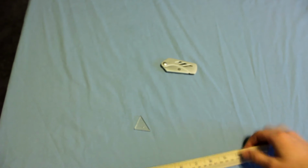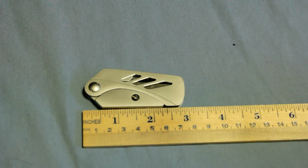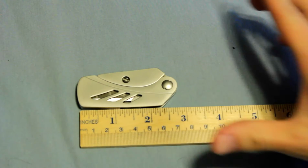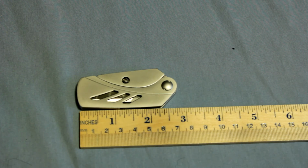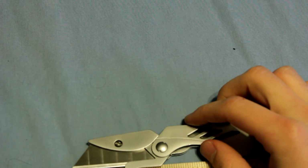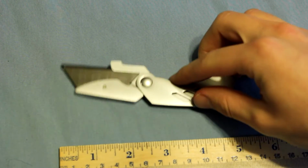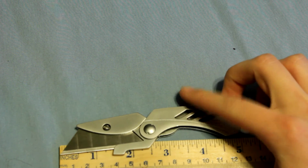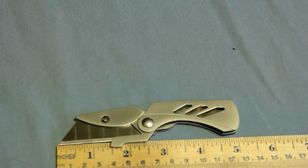Alrighty. Let's go over some specs on it. When the knife is closed, it is just under 3 inches. I'm actually learning these specs as I go. So it's about 2 3/4 inches closed. When it's open, a lot of it probably depends on the blades if you find yourself with a longer blade or whatnot. But for the most part, it's about 5 inches open. Yeah, it's about 5 1/4 inches open.